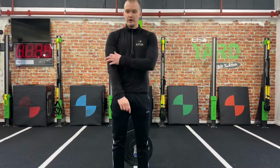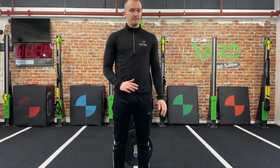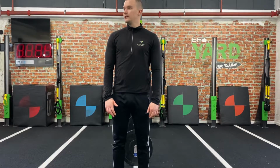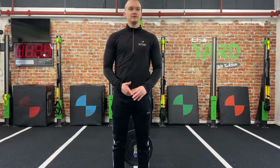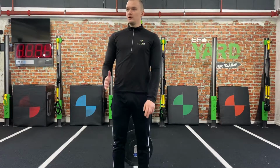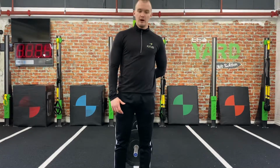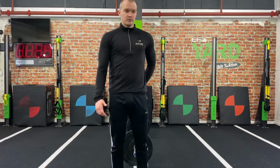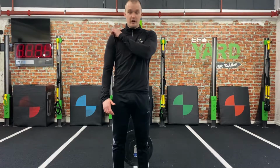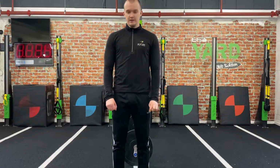Another thing that I generally recommend with programming deadlifts is keeping the rep ranges lower. You don't want to be doing sets of 10, 15, 20 reps on deadlifts. The more reps you do, the more you start to lose your form, and that's when you can get yourself in a bit of trouble with injuries, especially through your lower back. So I don't tend to program anything above 5 reps on deadlift. That might seem a bit low, but it's tended to work in terms of progress.